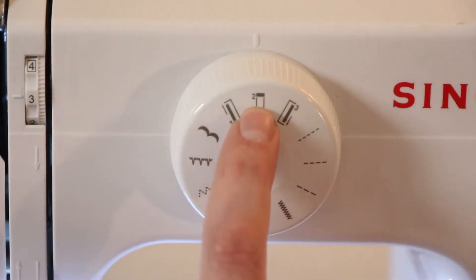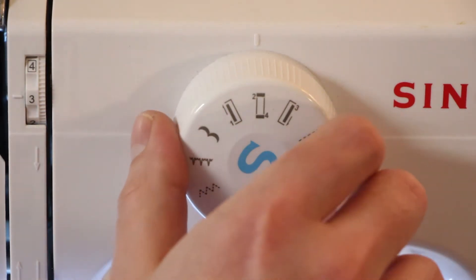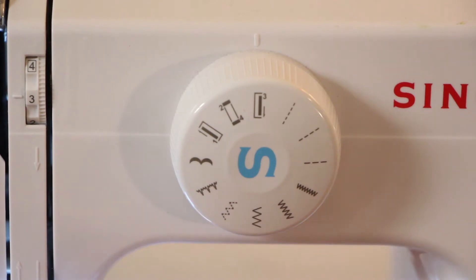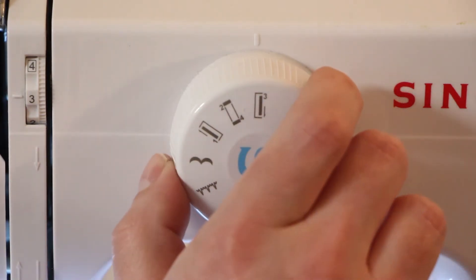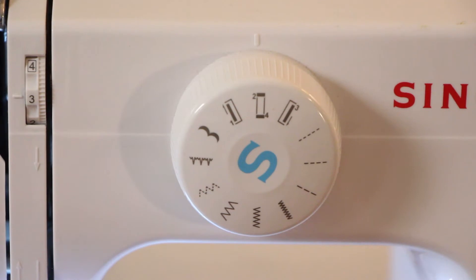Once you complete that, you turn to step two, which causes the needle to go up and down left and right while the fabric doesn't move — it's just creating the left side of that buttonhole. Then we switch to step three for that second long but very thick stitch. Finally, we move back to the two-four position where the fabric won't move and the needle hops back and forth, creating that final square pattern. Essentially we're sewing a square.